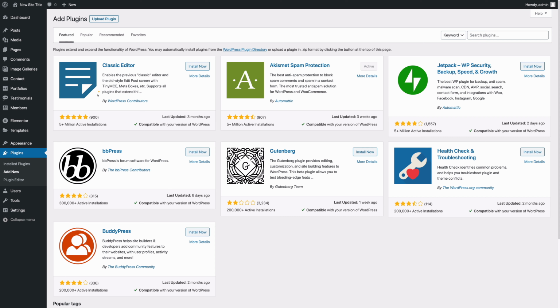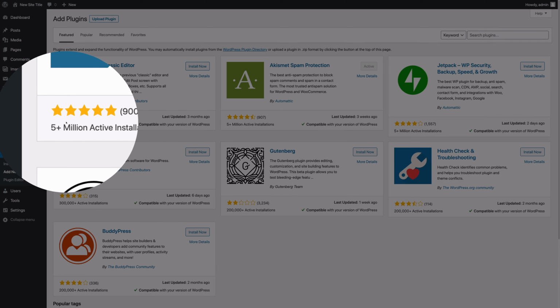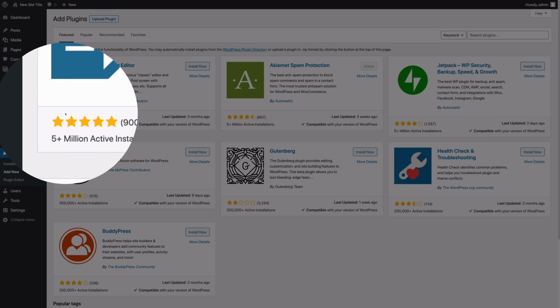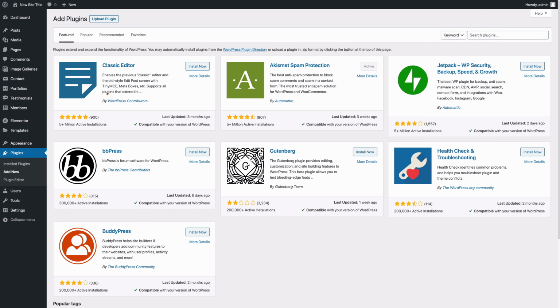So you have to be very careful when installing plugins, and the way you do that is by looking at how many active installs there are, what the reviews are about that plugin, and who's using that plugin. Right now these are the recommended plugins by WordPress, and you can see who created those plugins as well. It says by Automattic. Here we have WordPress contributors, by Automattic, and then WordPress.org community. So yeah, this is pretty cool.